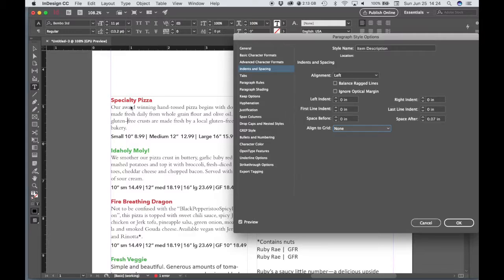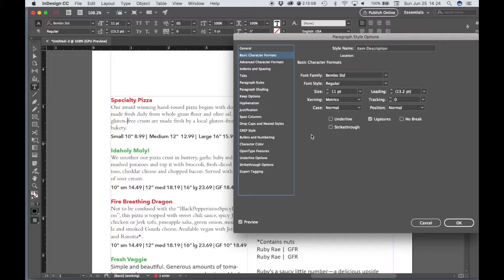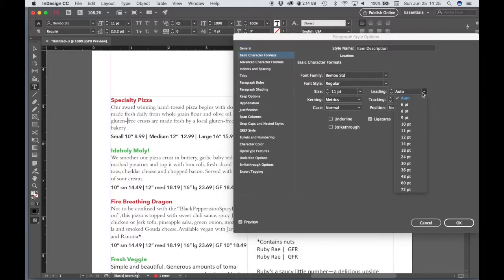And also maybe I'll give this a little bit more leading. I didn't adjust the leading. So when you see leading numbers in parentheses, 13.2 is an odd size, and that means that it's a default that's been applied by the software, and that's not something that you want. You want to choose, as the designer, you want to always be the one who chooses and determines what that leading is going to be. The leading is the space between lines of text.